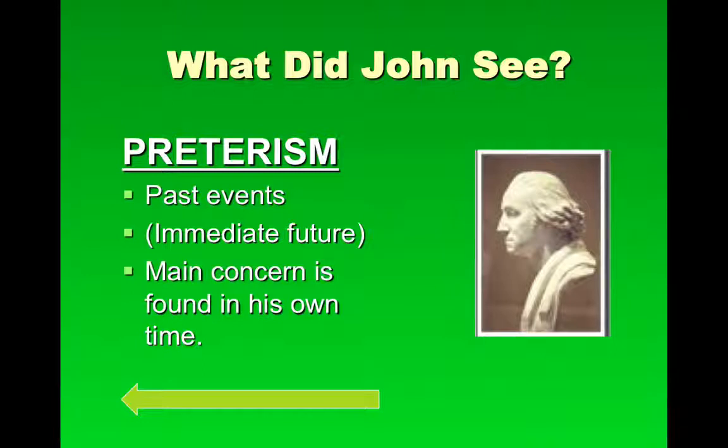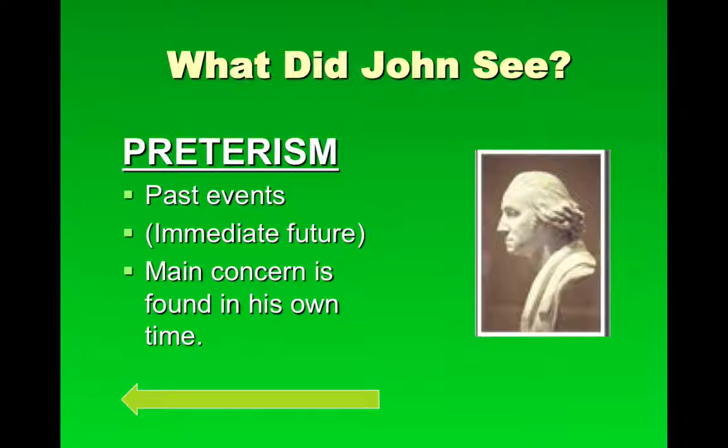So the thought of this school is that John is really describing mostly events that belong to the past. He is describing these events as though they belong to the future, but they have actually happened already. Not everything has happened, but most things have happened. So the setting of preterism is mostly then the 1st century, the time of John.